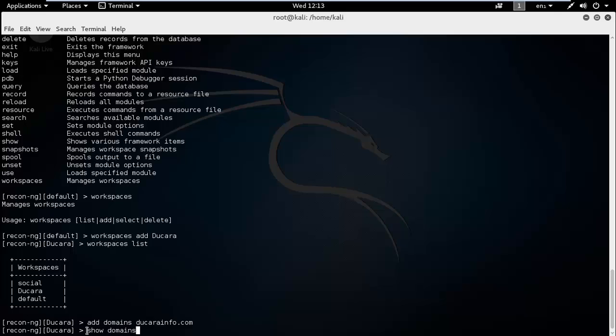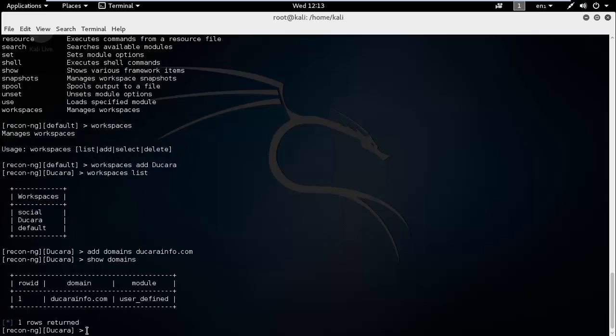That is, Ducara has a domain name called ducarainfo.com. You can also make sure that this is added. You can just type in show domains and enter, and it'll list out all the domains. It says user defined domain. It basically gives you the row ID. If you have multiple domains, then it'll give that information to us, right?